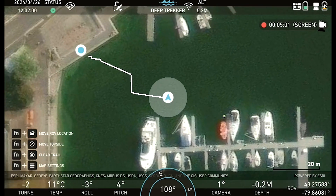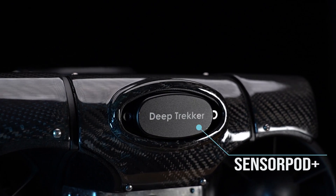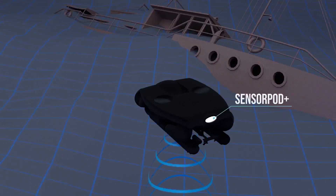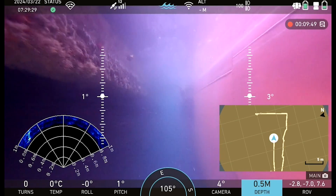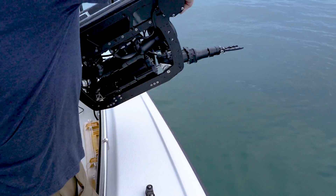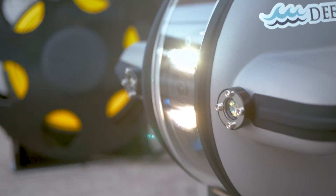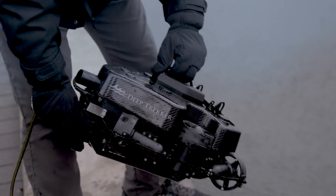An alternative is dead reckoning. This uses an upgraded IMU in the sensor board of the ROV and sensor fusion with a combination of data including magnetometer, accelerometer and gyroscope. Whilst inputting the ROV's start position, the ROV is able to determine where it has moved over time. We have a range of vehicles in different sizes and configurations which are adaptable to specific applications within the maritime world for gathering higher quality data.